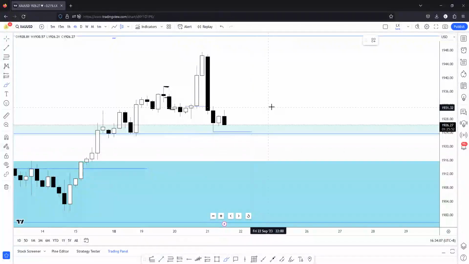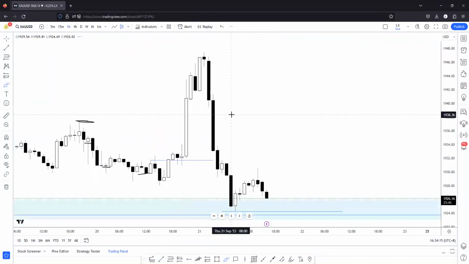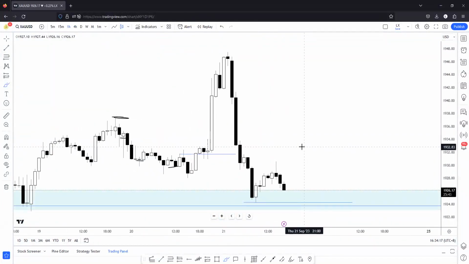Again, if price starts respecting this time demand area over here, it has to first show that change in market structure on your lower time frame. If you're on your 1 hour, 4 hours, or even the 15 minutes time frame, you can see that right now where we are, this whole structure is still bearish. So I think we could still see a deeper pullback in gold. Probably it will be clearer when the London session comes in.